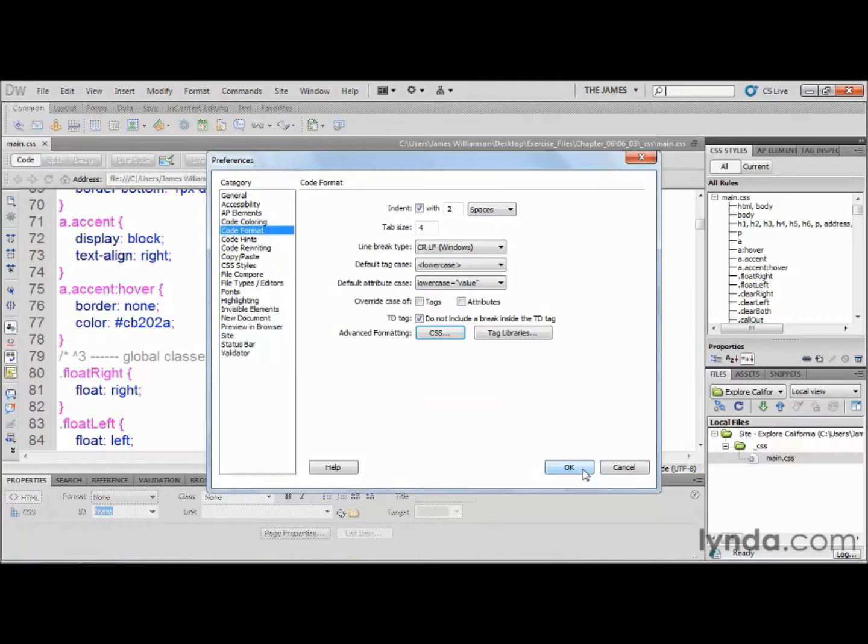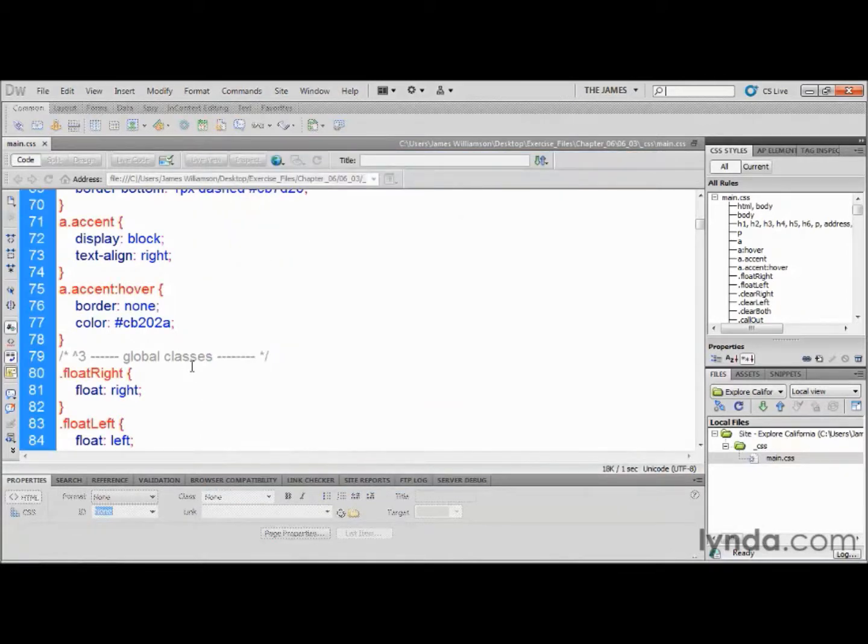So I'm just going to go ahead and click OK, and I'm going to write a rule for you that shows off what I was talking about. And oh, they changed red anyway. That's okay. Again, it's so easy to change that preference. I can go change it in just a little bit. Okay, so just anywhere on here, I'm going to create a rule for my heading ones.